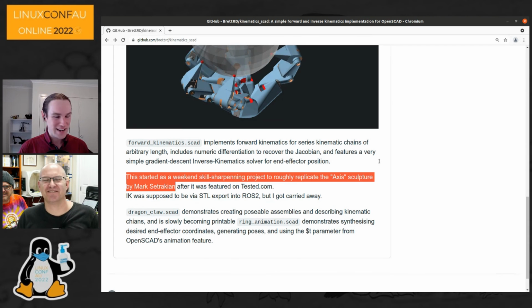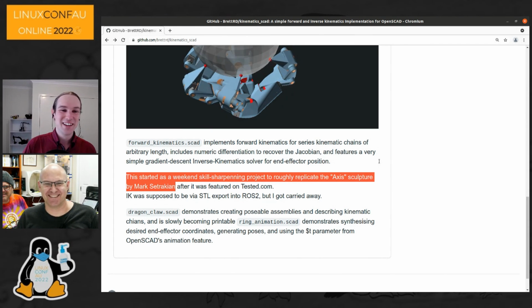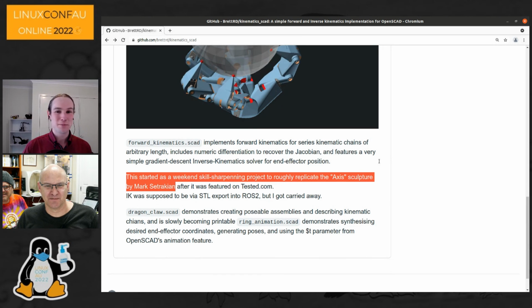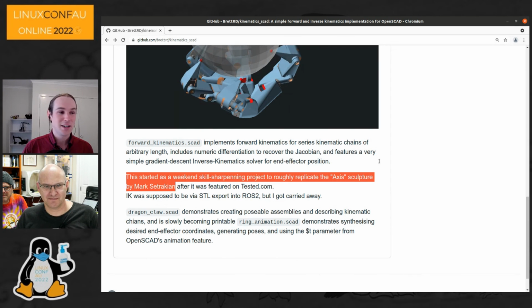So 5 arms, 3 motors per arm. My pockets aren't nearly that deep, but I wanted to dabble. For Mark Setricane, it was a skills sharpening exercise. So I wanted to pay homage to it and sharpen my own skills by essentially replicating it.